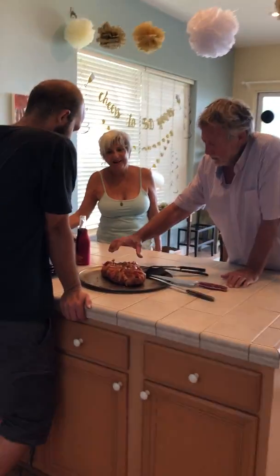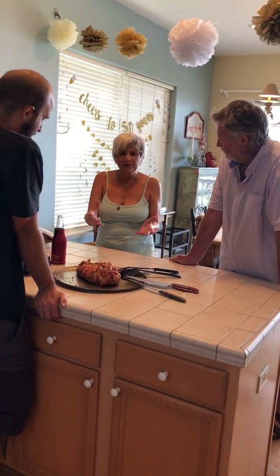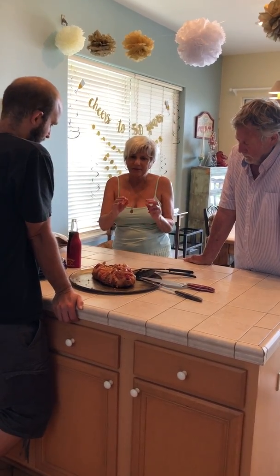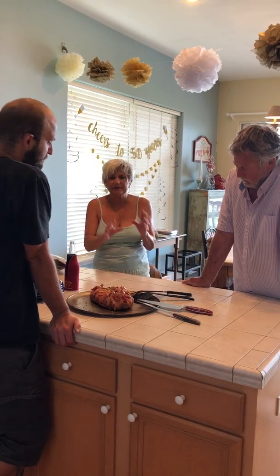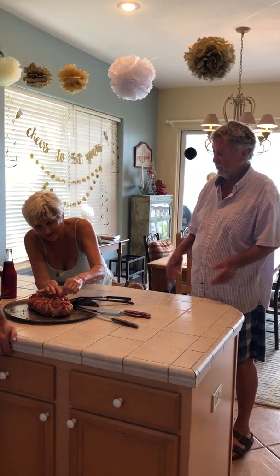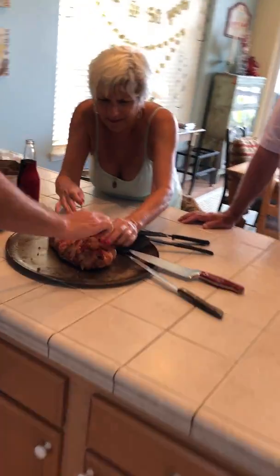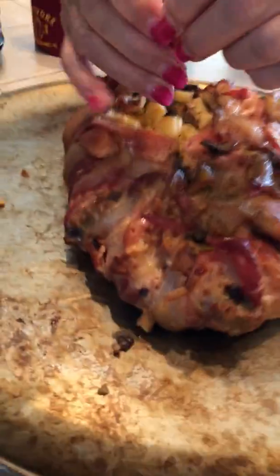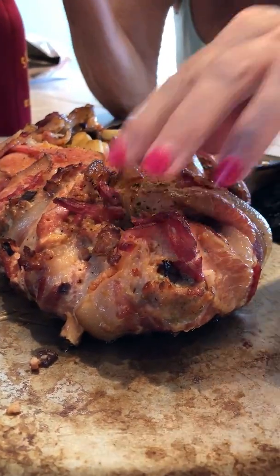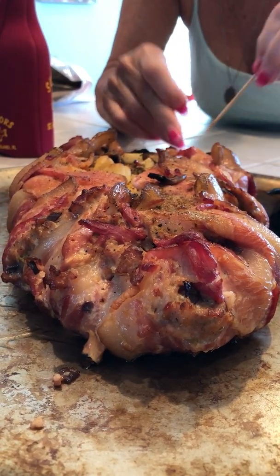Yeah, the weave should go all the way over. But what you're actually supposed to do is use the cheap, thin bacon because it's easier to make the weave. And over at the market, they just had the Hormel — it wasn't the super thick, so it's a little bit harder. It's sort of like when you put it all together, it's like rolling a taco or a burrito. It's all laid out, and we secured it with toothpicks — I tried to get most of them out, so be careful. It's one pound of sausage and 36 pieces of bacon to make the bacon weave. I'm sure there's some more in here. You don't want to eat this, like, once a week.